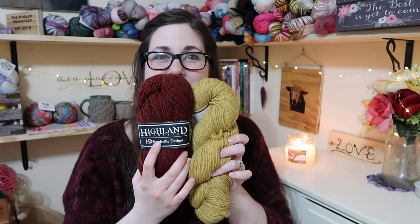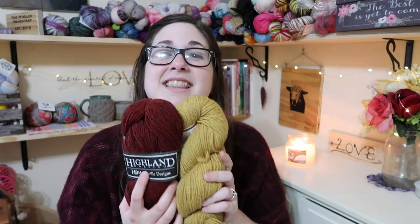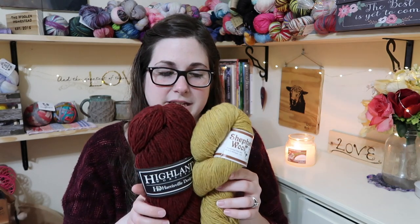And then I was talking to somebody, and I had been holding onto this, and holding onto this, and I just put them in my arms and I was talking. And then after we were done talking, I looked back and I was like, oh, I love these together. Loved them. So I was like, okay, gotta get both. And Ethan helped me with that. He was like, just get them both. Because I was only wanting to get one skein. He's like, just do it. Just get both. You know you'll love them. And yeah, I thought these looked really cool together.